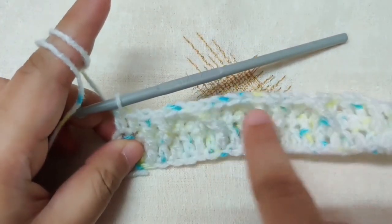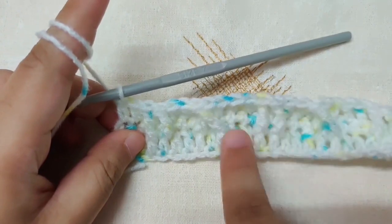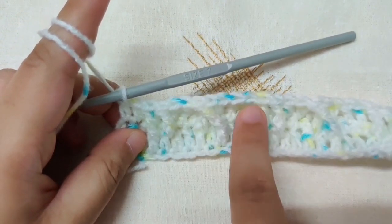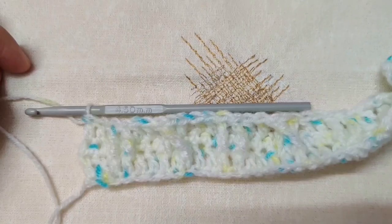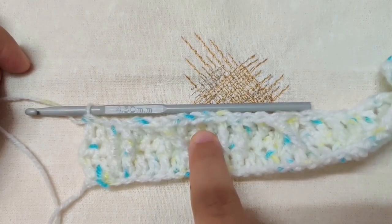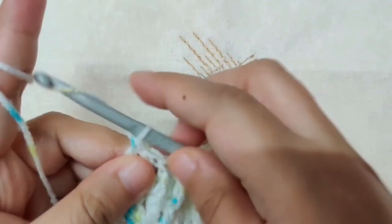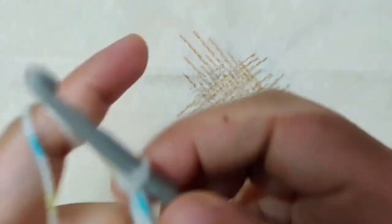Now count your stitches by counting the V's that you see. They will be the same as row 1 and 2. At the end of every row, your stitch count will always remain the same. From now on, we will repeat row 2 and 3 for pattern. Row 4 will be the same as row 2. So chain 1 and turn your work.